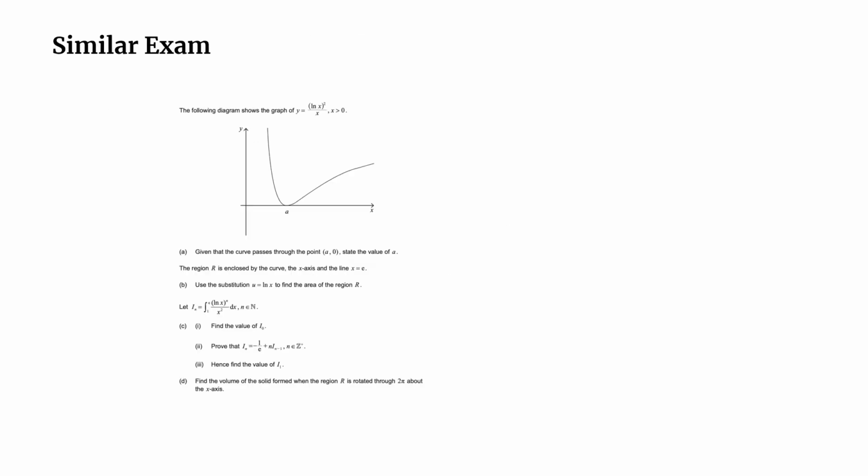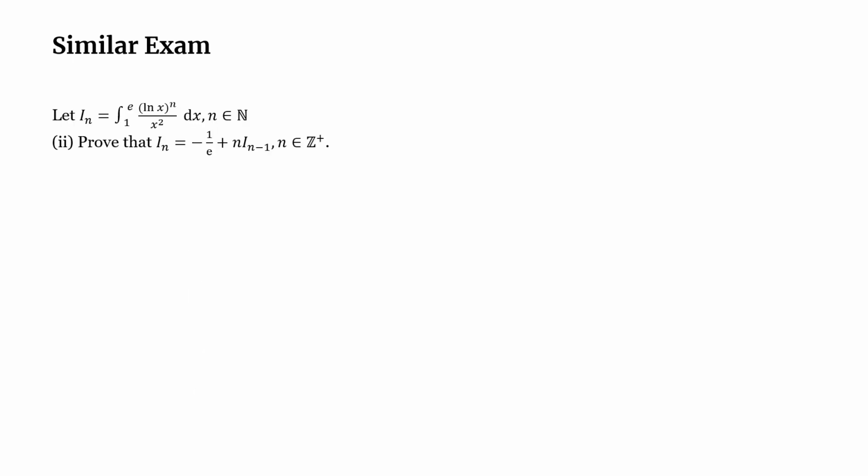Yeah, this is actually a very popular exam question from a past paper, and this was actually to derive a recursive form so that you can use it for the volume formula. So I'm not going to delve into the question too much, but I'd like to look at the second part, from the C, where it shows to derive the reduction formula. So let's have a look at that.